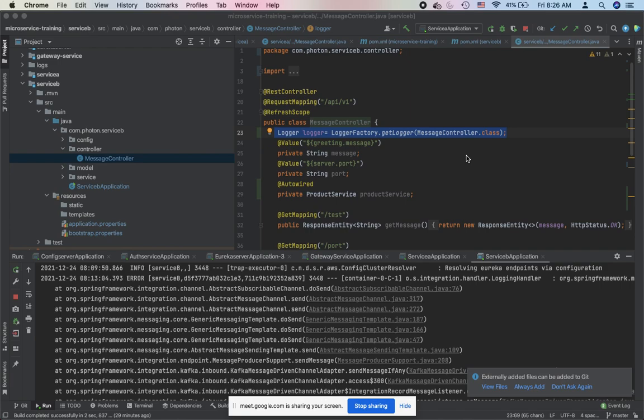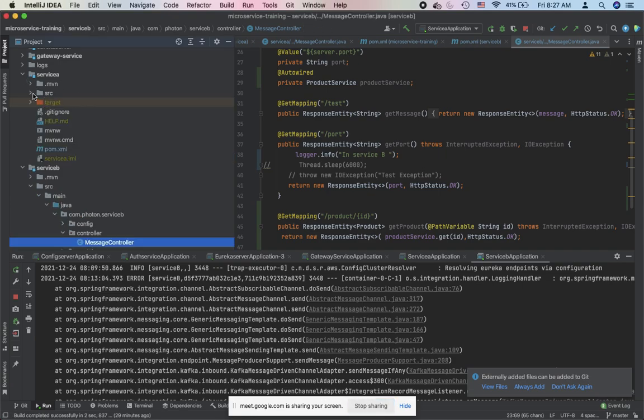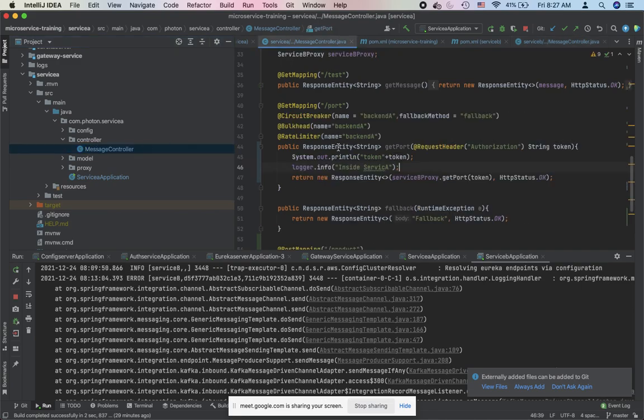After doing this, I'm just typing that in service A. Logger info: in service A, and whenever I am in service B, here I'm giving service A. Can you see?